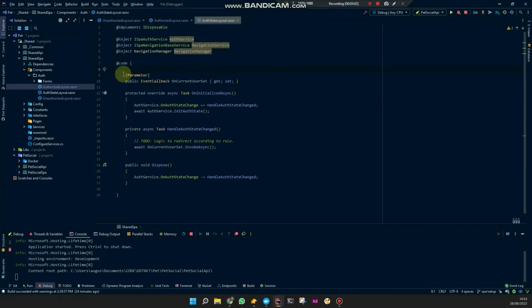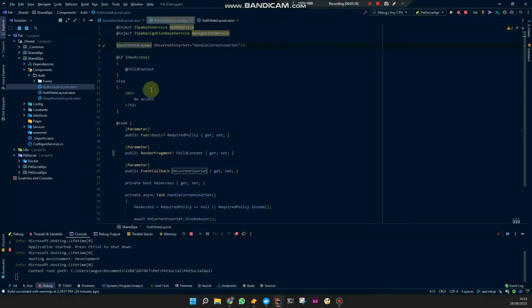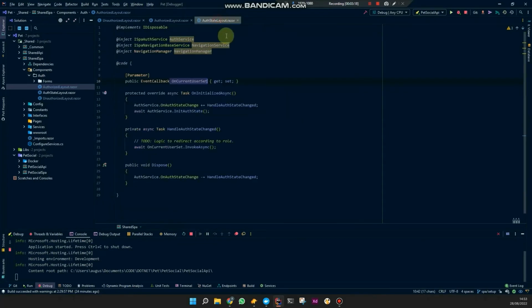Let's see. And here we also have this on current user set, which is going to notify the pending components, in our case only our authorized layout or a page that implements this component directly, that we from then on can access the authenticated user object.